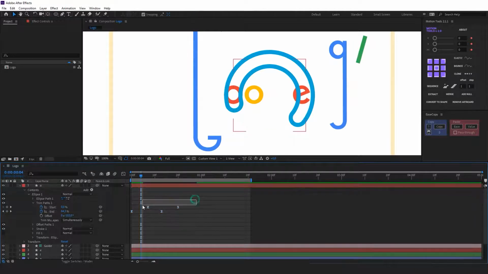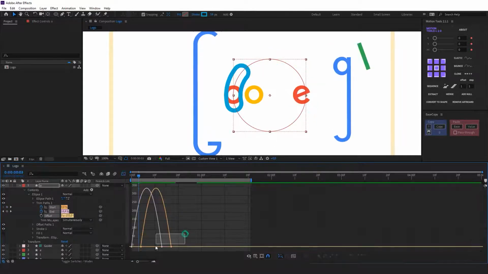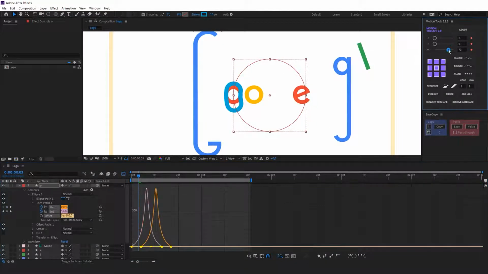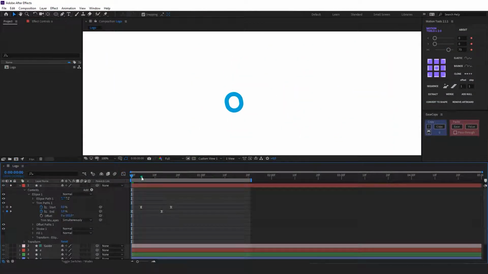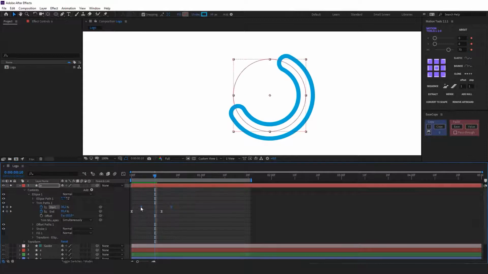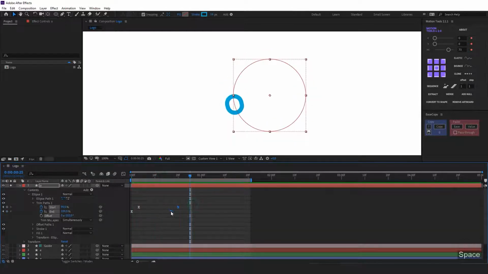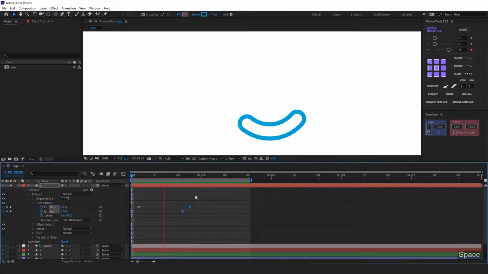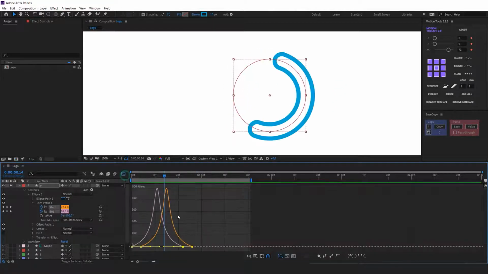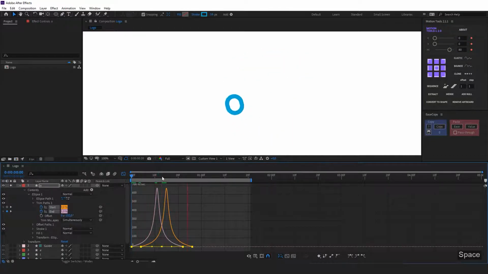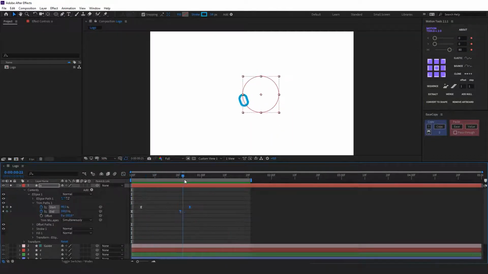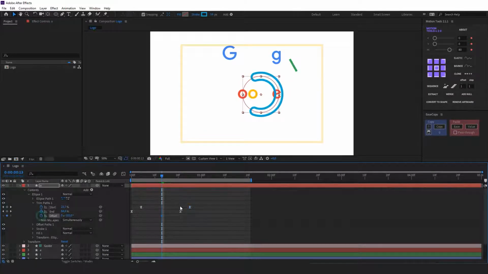Let's continue adjusting. Yes, it's already better. You can also animate the offset parameter in trim paths.